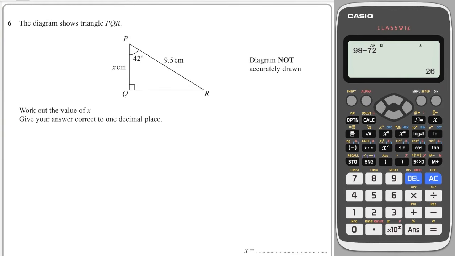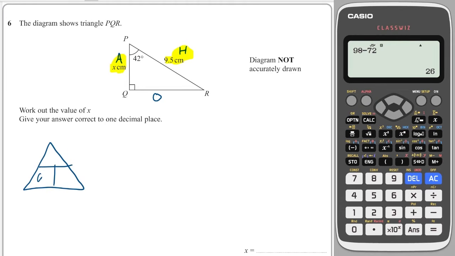There's a classic trig SOHCAHTOA question. So first let's label the sides. That is the opposite because the angle is facing opposite it. The right angle always points towards the hypotenuse, and the adjacent is next to the angle. So which sides do we know? Or what sides do we want to find out? Well, that is the adjacent and the hypotenuse, which means we're going to have to use cosine.